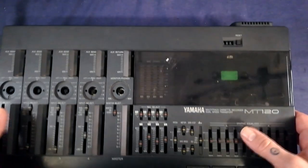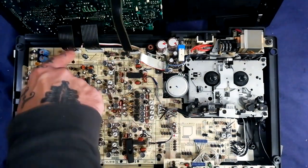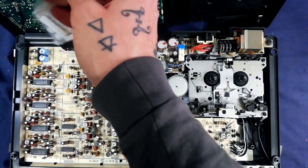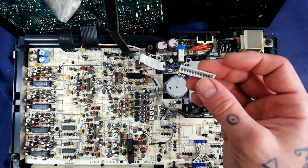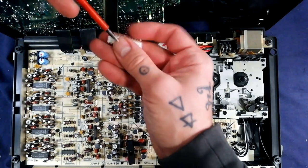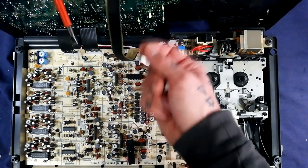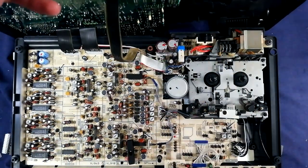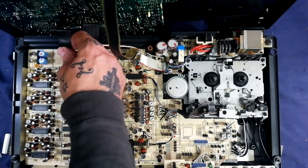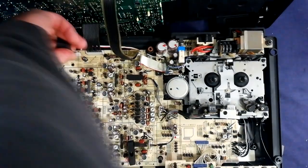Tip it back like that. Something you'll notice is that I've actually replaced some of these headers with JST XH connectors. Some of these multi-trackers come with headers where there's a little spring-loaded clip - you take a plastic clip off and then push individually on the pins with a flathead screwdriver to get the exposed metal ends of the ribbon cable out of the socket. For me it's almost invariably been really difficult to get the ribbon cables back in, so I've crimped on these connectors so I can easily disconnect and reconnect as much as I need to.